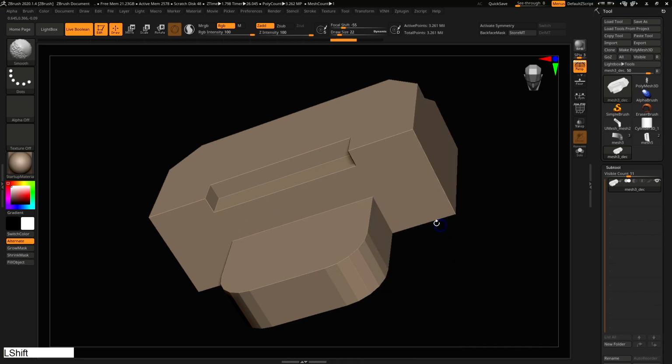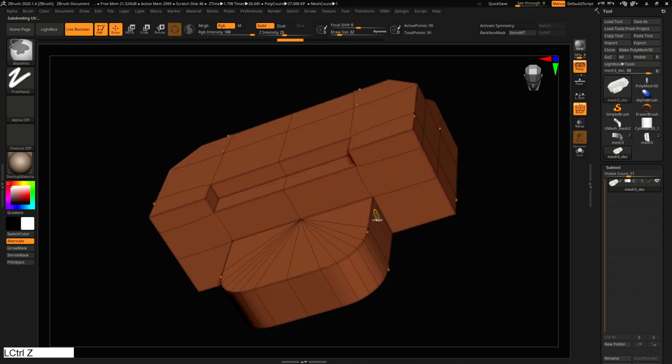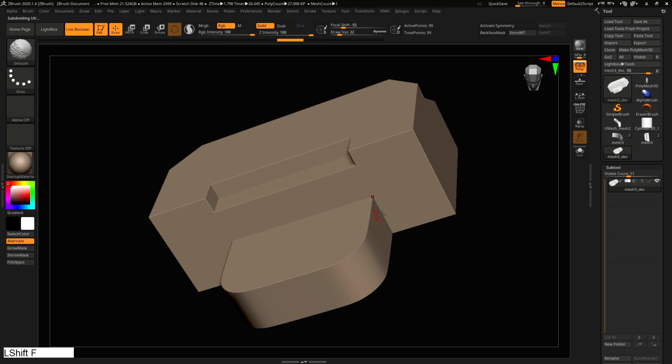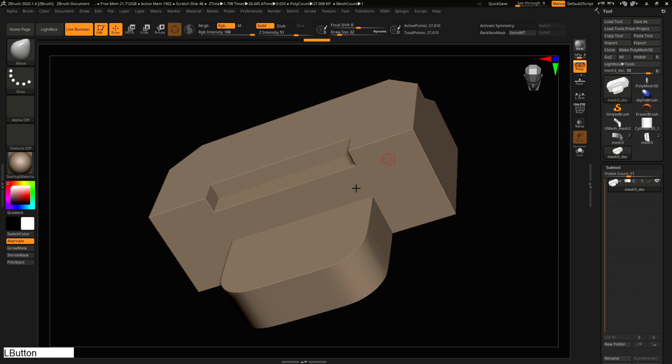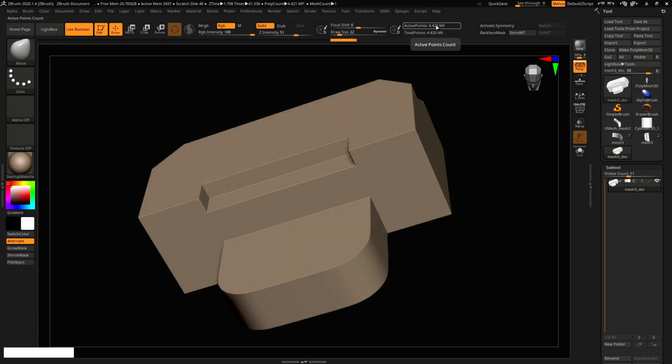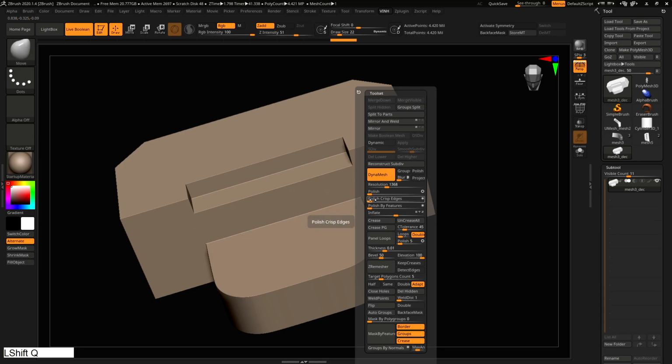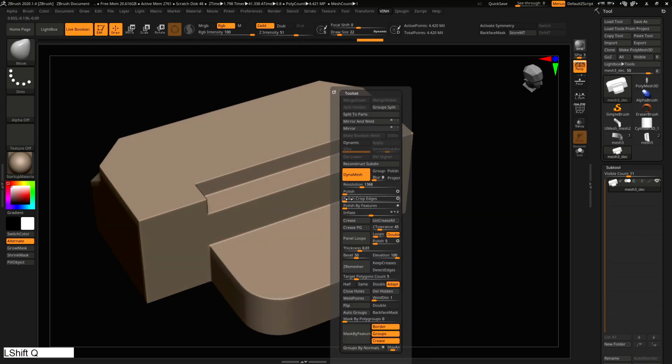So before I do that, I'm gonna Ctrl Z until this one, and then I'm going to apply the dynamic subdiv. Do the Dynamesh 4 million, and then I'll go to polish crisp edges, turn the button off, and crank the value up a little bit more.